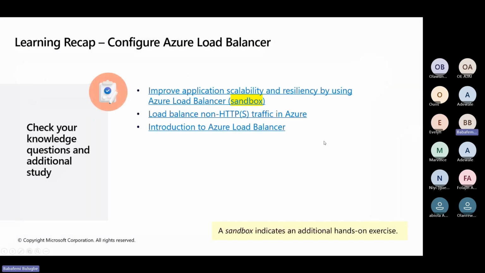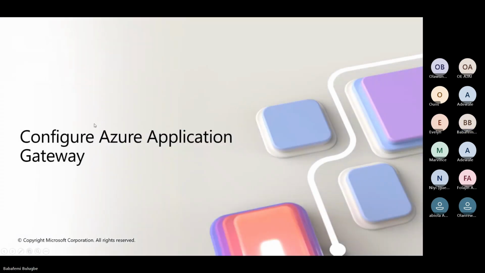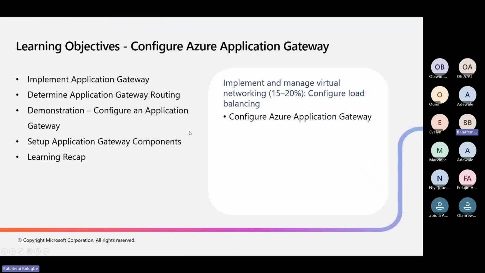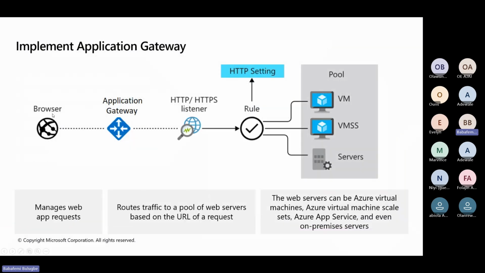All right, so that's the end of that. So this is just talking about the application gateway. That's just a type of load balancer, but this is actually a layer 7 load balancer, and that's why it works with the HTTPS protocol. And just the same way we've explained what the internal and the public load balancer do, where users are coming from the internet. This is the browser the user is trying to access from.